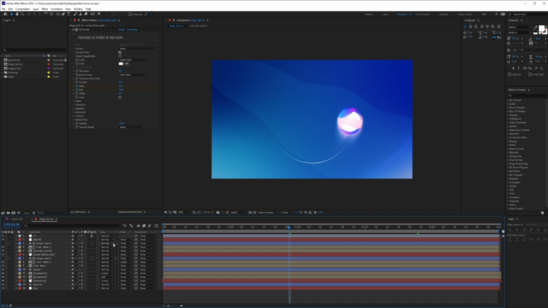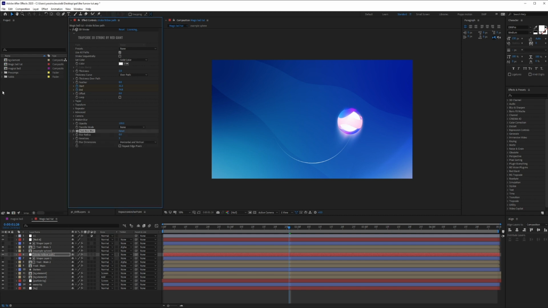If it's a little bit too much for you, you can reduce the time of what do we call that, the end and the start. You can just make that a little bit smaller. And another thing you could do here, to better flow with the style that we created for the ball, is add a little bit of fast box blur. Sorry, and yeah, there we go. So you get that.